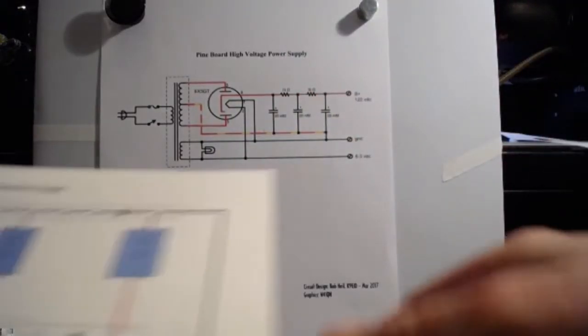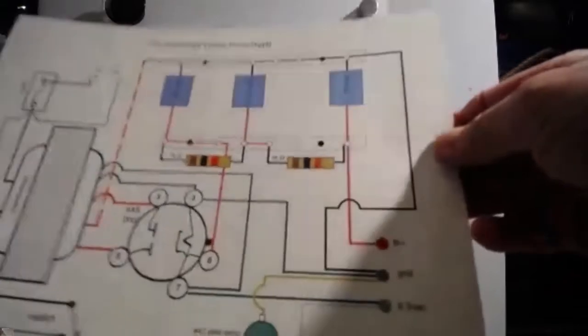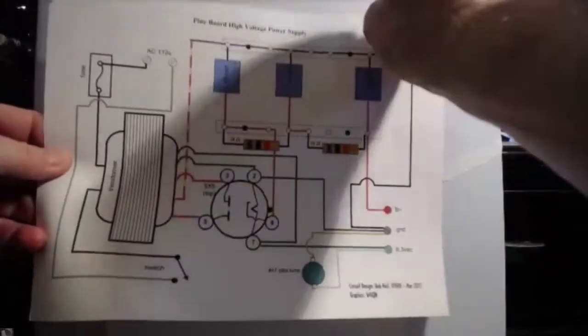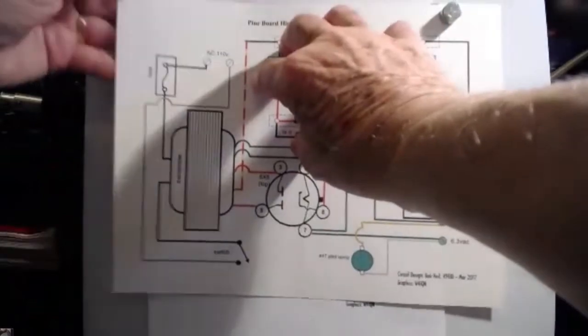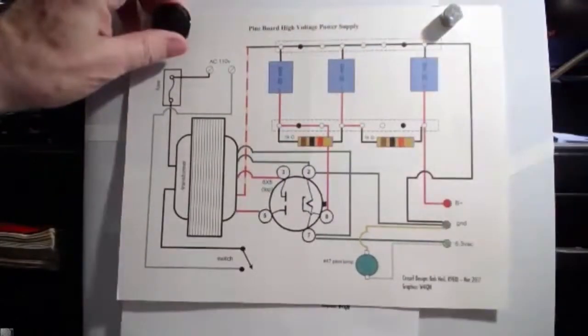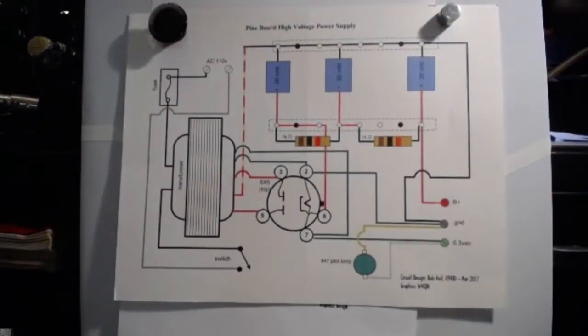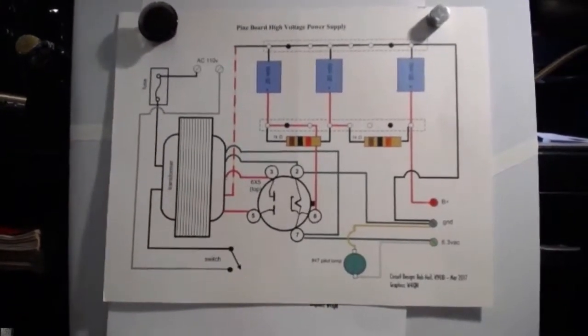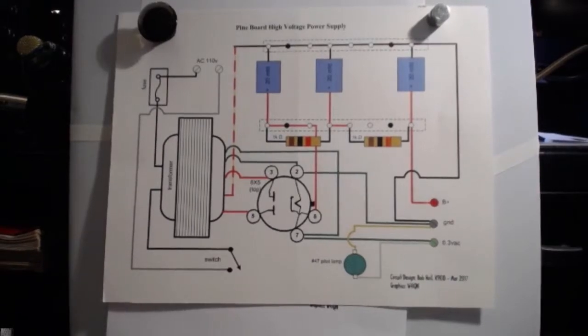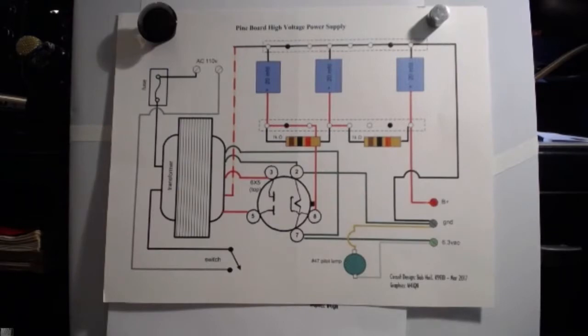So we're going to change those two dropping resistors to 1K. I'm using, I think, one or two watts. And look at this. Gene, you're something else. This is really pretty stuff. And that you can get it all. Yeah. Looking back at my monitor here. And there you go. And take screenshots of this. And this is for you guys and gals. We're going to have this up. I'll put it up. I'll know next week where we're going with it and what we're going to do. Worst case, I'll stick it on a page in Ohio Sound. But I'm hoping we'll get our own if we can get it going.